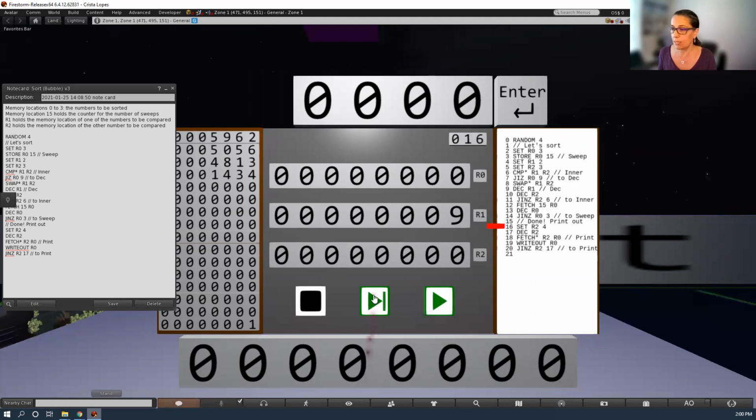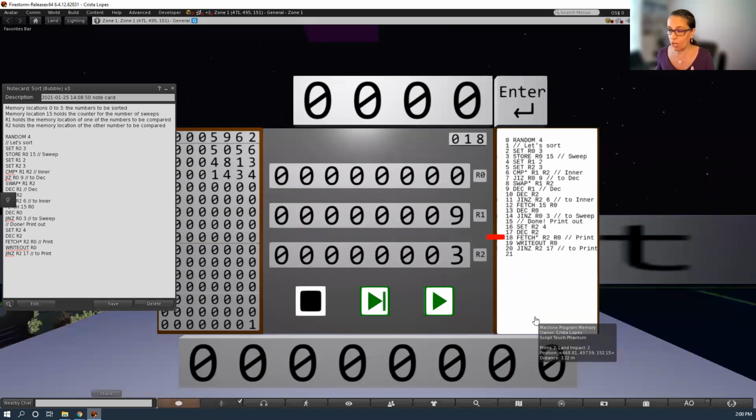So it's going to set R2. So we have to print 4 numbers, right? So that's why this 4 comes. It's 4 numbers. We decrement it already. We fetch. Okay, fetch is a new operation also, which fetches some memory location into some register. But what does it mean? It means that it fetches the number that is given on the memory location that is in R2, and it puts it in R0. Well, let me show you fetch.